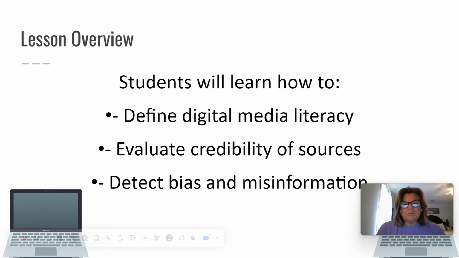Because let's be real, where do we get most of our information? When my students say, "they said," and I say, well, who is they? Most of the time, we're talking about TikTok. It could be on Instagram. It's probably a YouTube video they've seen. But we need to look at, what are their sources and where are they getting their information?